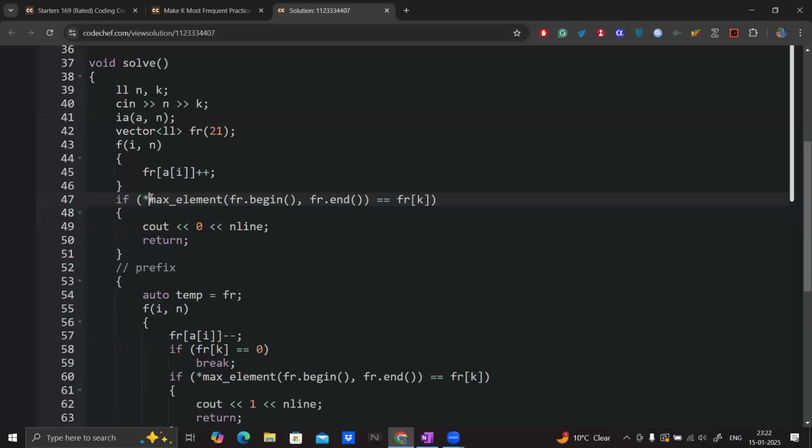So why do that? Just use the max element function and check that if frequency of k is equal to the max frequency, then already k is majority element, right? So cout 0. And then actually I think in majority element, it should not be equal, right?